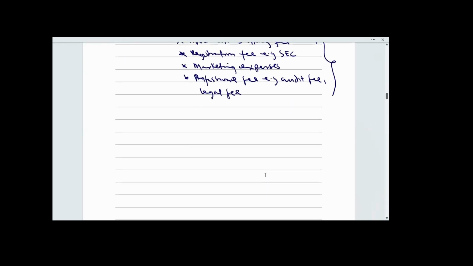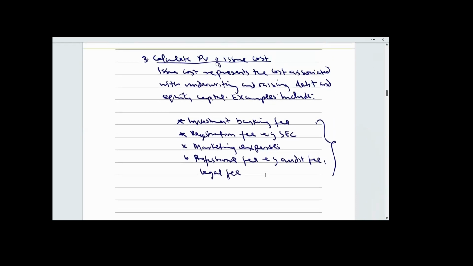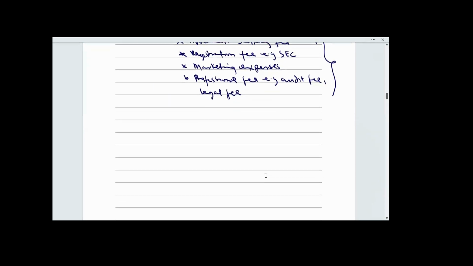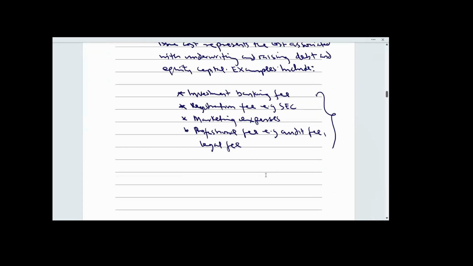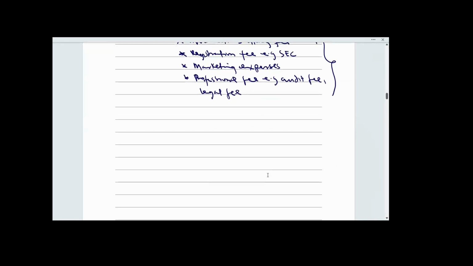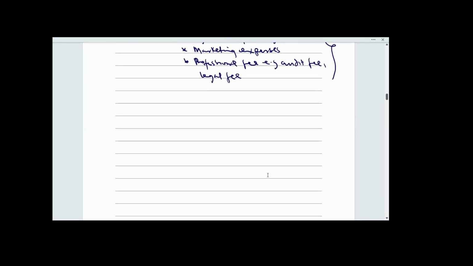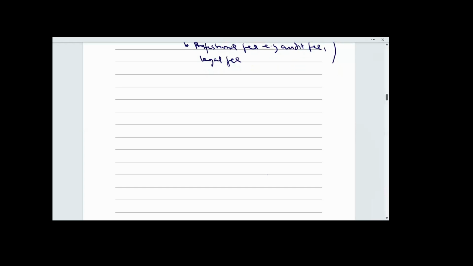But one thing you need to know is that, additionally, let me just put it down. The issue cost, there are two stages of calculating present value of issue cost. Okay, let me just give you the format once and for all. So now, whenever you want to calculate PV of issue cost, you go to the question. At times, examiner can give it to you. You can be given debt and equity. All right. So you calculate issue cost on debt, issue cost on equity. So the first step to calculate issue cost, present value of issue cost.